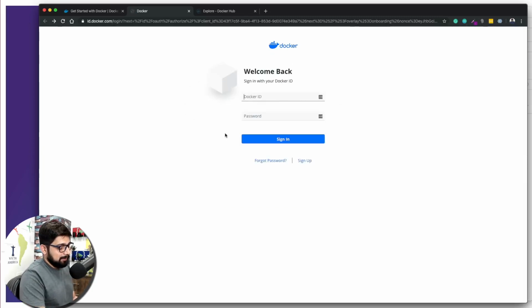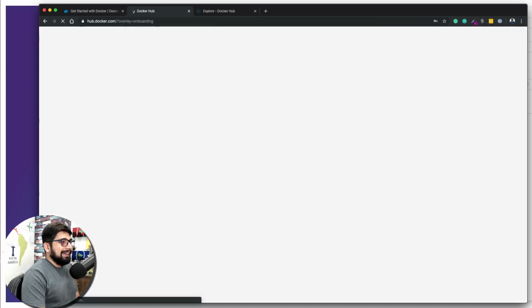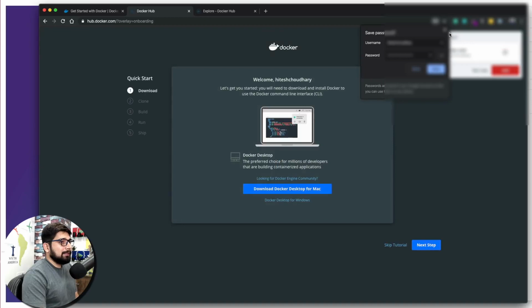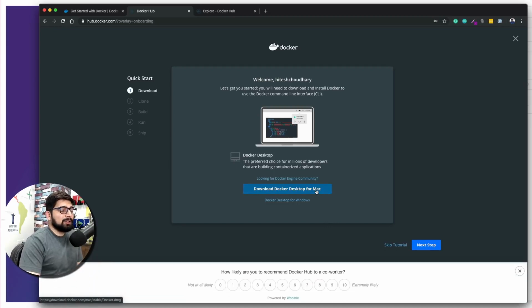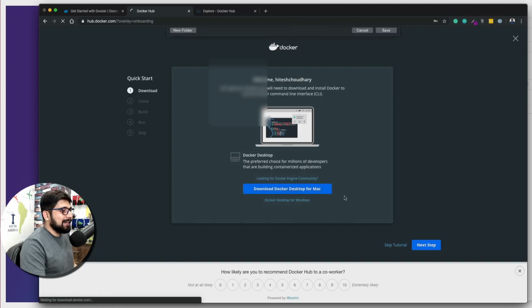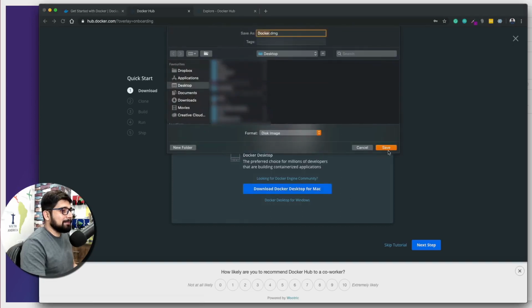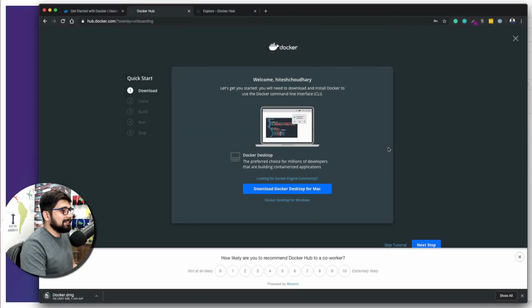Should be absolutely simple. I already got my Docker ID, so I'm going to just go ahead and log in up here. And once you click on the sign in, please don't save this. Nothing. Just, it says Download Docker Desktop for Mac. I'm on a Mac, that's why I'm going to download the Mac version. You can download the Windows version. The installation is exactly the same. Next, next, next, I agree. Okay, so that's kind of the stuff. Let's go on to Download Desktop for Mac, and it's going to download on the desktop. Yeah, fine. So let's go ahead and get there.